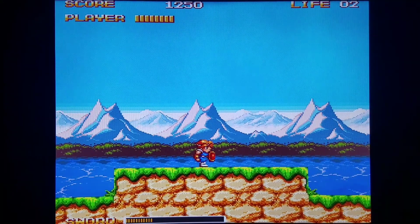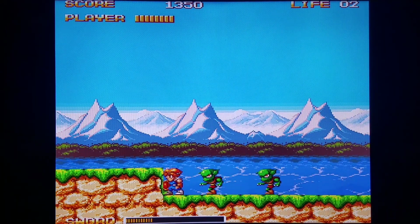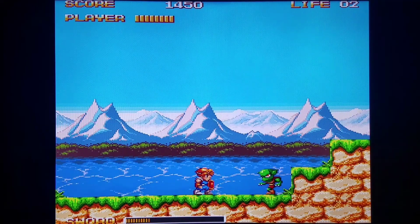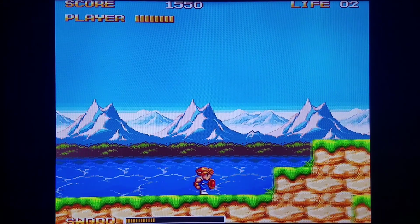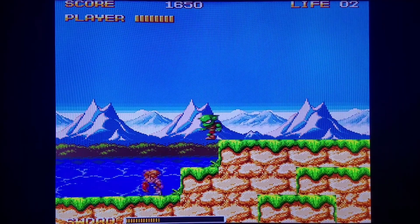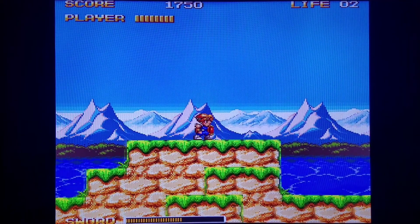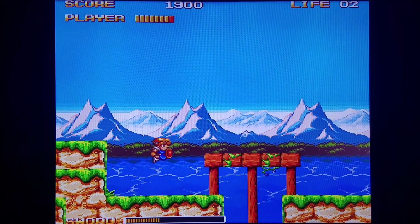We're not going to mess up on Head Bird this time. We'll make it up there, because you do have a double jump, which I should have used. Double jump for the win. And like I said, Ultimate Ghosts and Goblins, actually you can unlock a double jump. And some people who were reviewing the game gave it a bad review just because they didn't realize that you could get unlockables. They actually gave it a bad review on the basis of not even being able to beat the first stage. Once you beat the first stage, the game becomes so much more incredibly easy because you get a double jump and other such upgrades. And Super Ghouls 'n Ghosts is actually a definitively harder game.